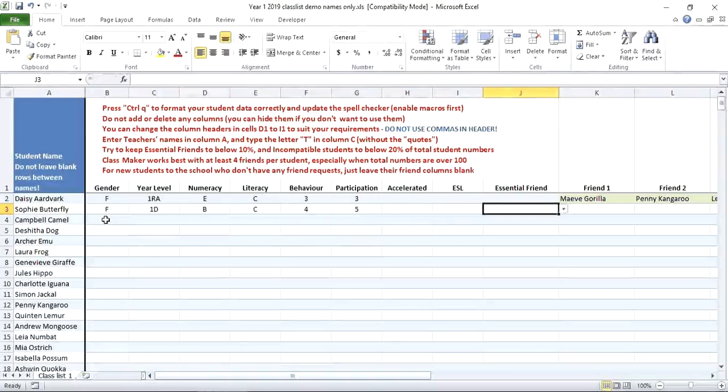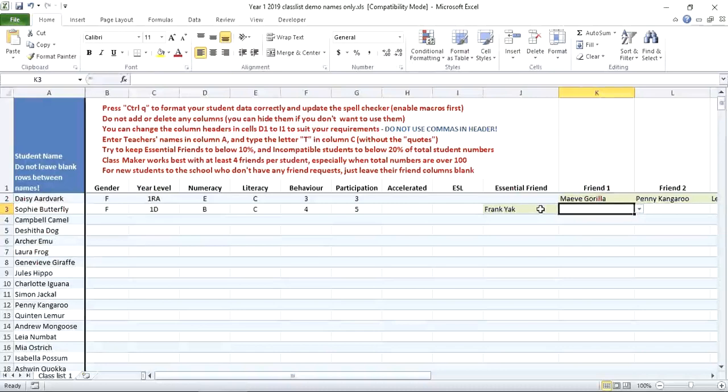But in this case, she has an essential friend, Frank Yak. So let's put Frank Yak in there. And again, he comes up, and as you can see, the background turns green because the spelling of Frank Yak was the same as what's in column A.